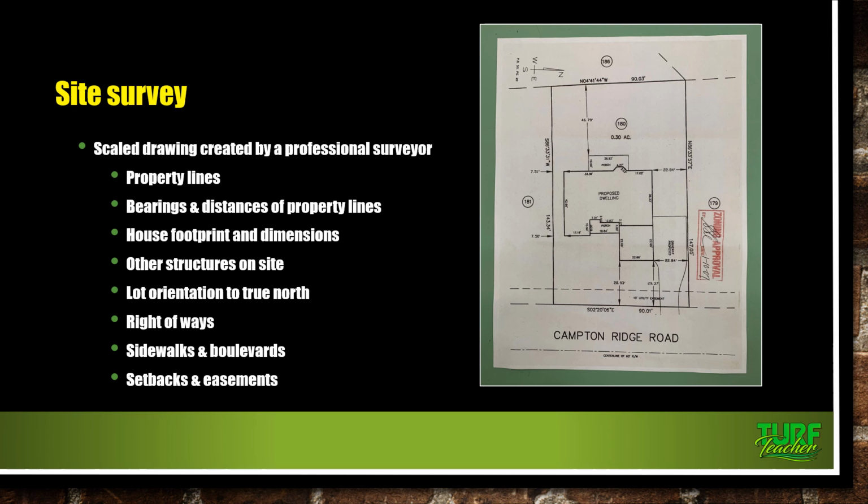It has property lines, it has bearings and distance of the property lines, and if you look on either side, this is lot 180. You can distinguish that by the 180 with the circle around it, and 181 is to the left, 179 is to the right. But if you look at those property lines, where it says 181, you see the lines there. It says south 86 degrees, 31 minutes west, 33 feet.